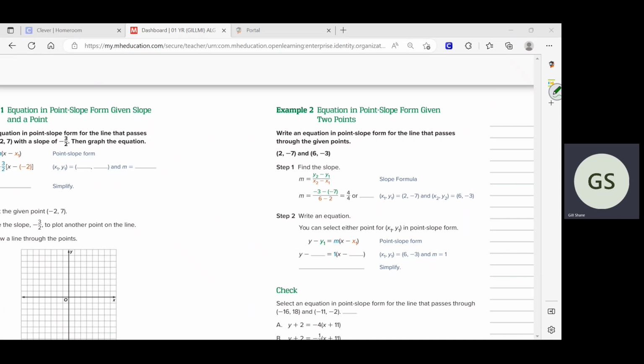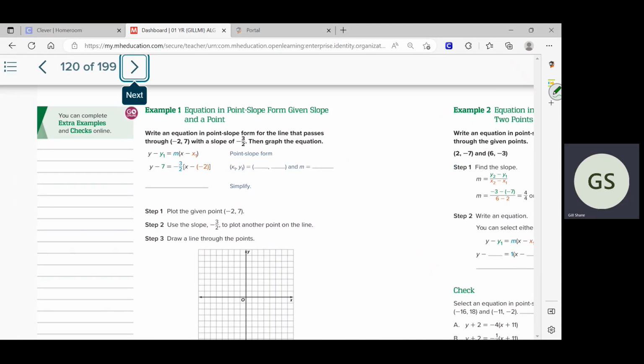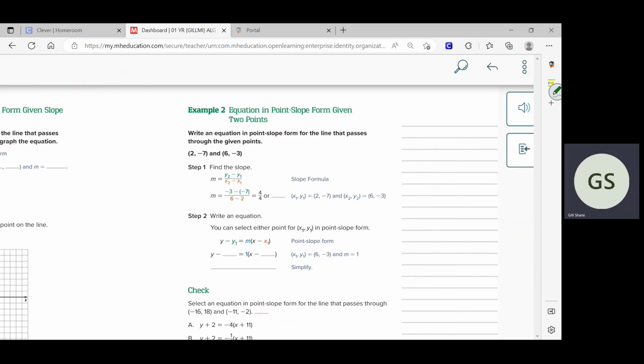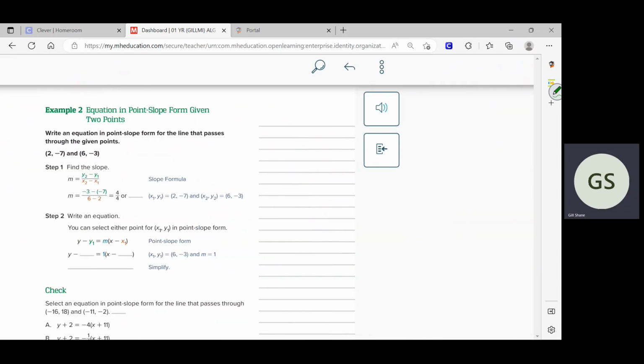And then you do the same thing we just did here, where you have a point and a slope. Once you solve for the slope, you pick either one of those and you have a point and a slope, and you do the same exact thing you just did. You plug it in for the y1, x1, you multiply by the distributive property, and if you're subtracting a negative, you change that to addition. So I'm not doing that one, but you need to practice that example, and then you could do the check. It's multiple choice, so you should be able to figure out if you got it right or not.